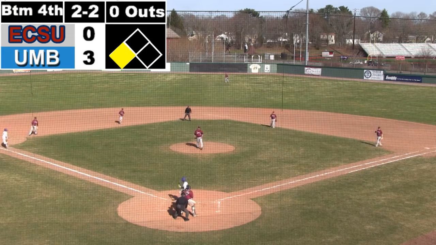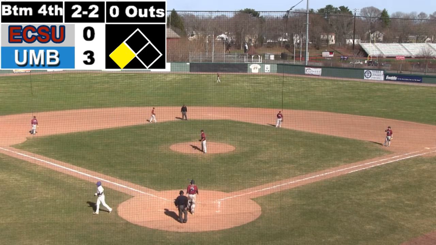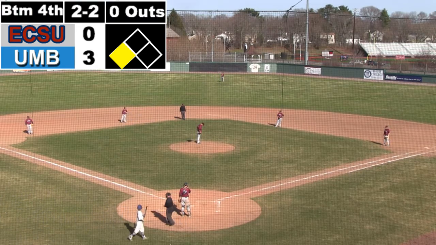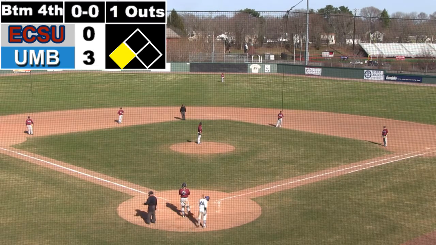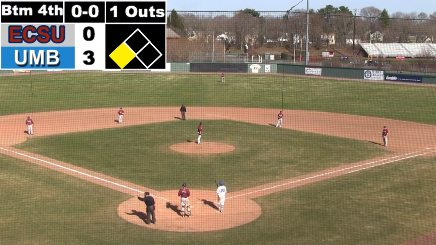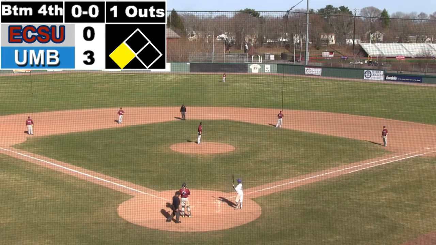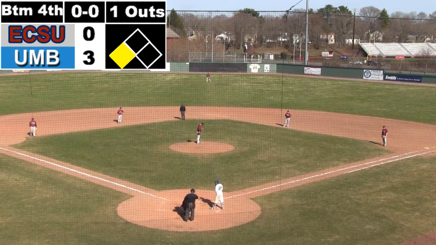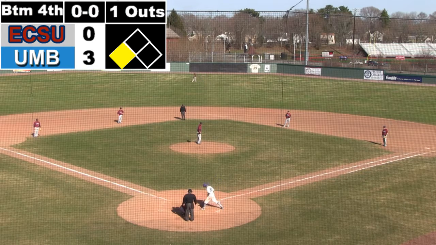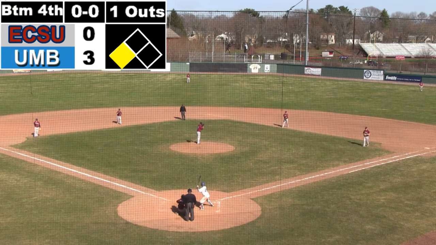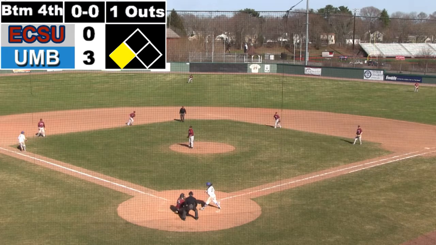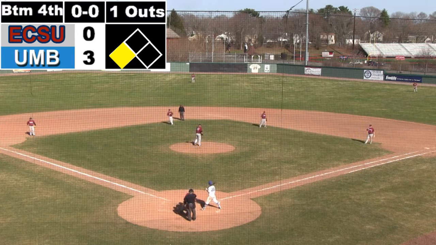2-2 pitch. That one swung on and missed. So Gonzalez gets the first out that he needs, but he'll have to retire Sal Fruscino to keep this score at 3-0. That's already a pretty big lead when you have Dan Mantoni pitching the way he is. Yeah, it is. I think the Beacons know what they're doing here right now. They need to get this 4th run in. You get the 4th run in, you have to feel pretty confident in your ability to hold on to a 4-run lead. And going back to that error, that's clearly a young pitcher panicking. Only a sophomore, despite all the talent. Definitely panicked did Gonzalez, and that resulted in 2 runs and perhaps 3 if the Beacons can get it done.